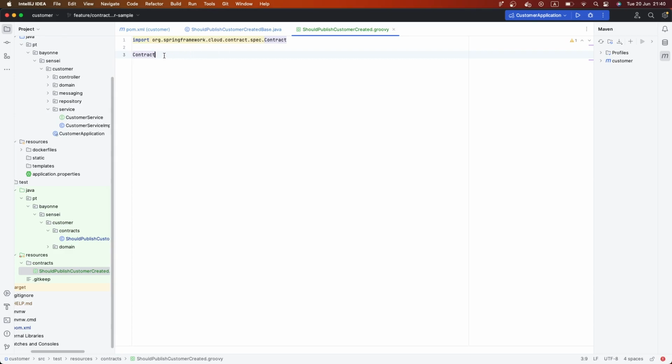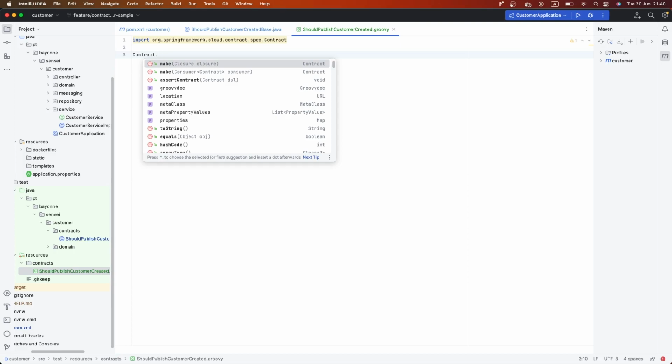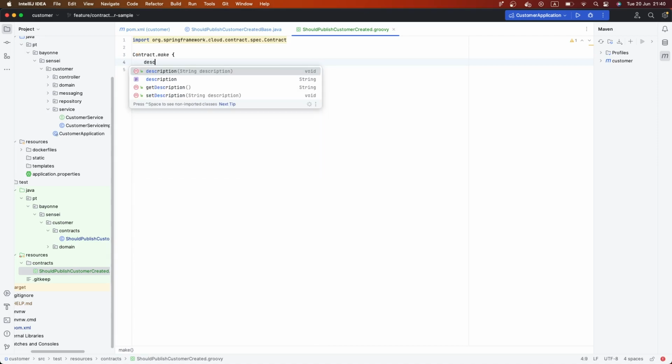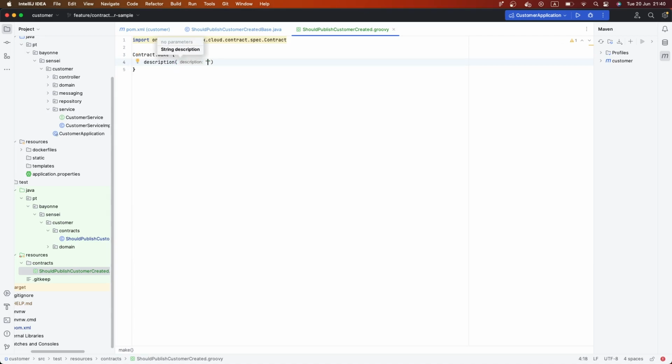The way we create our contract is by using the class Contract and invoking the method make. Now we start creating our contract here. The first thing we are going to do is give a description for our contract. The description will be the same: should publish customer created event.